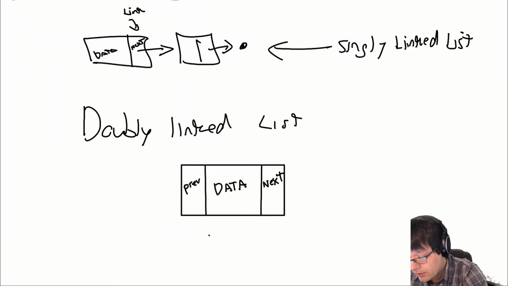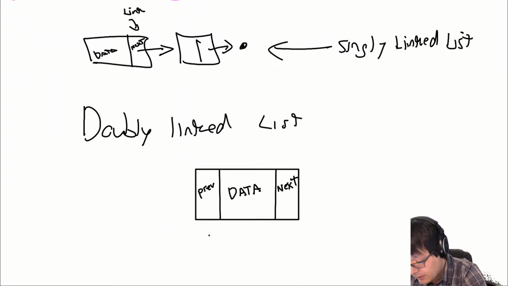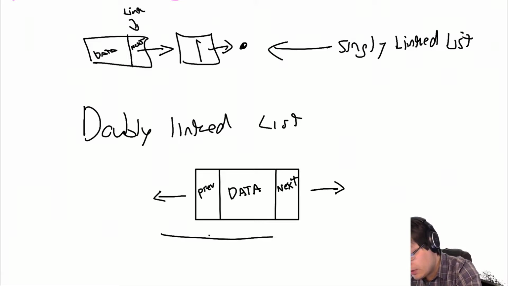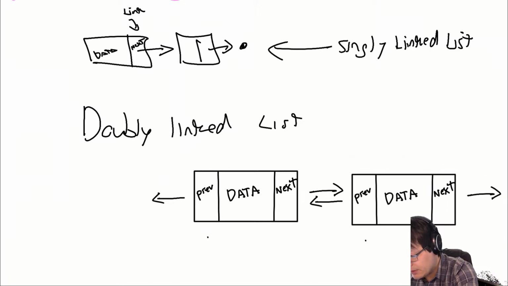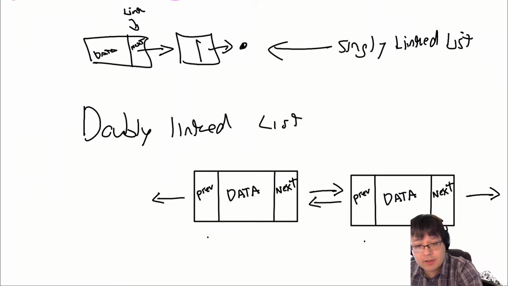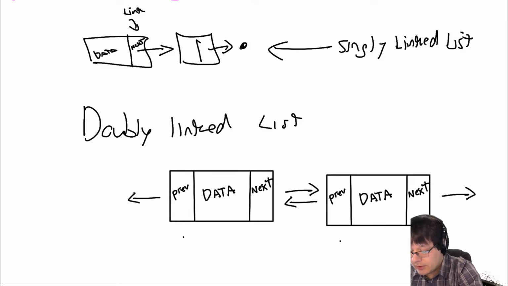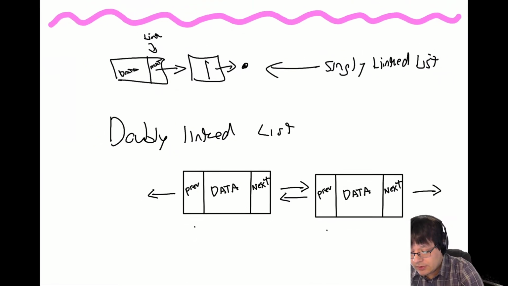And so now using this basic template of a node that has two pointers, we can go ahead and connect a bunch of these in either direction. So for example, we can go ahead and link them together like that. And then what does this actually mean? Well, it means a couple of things.